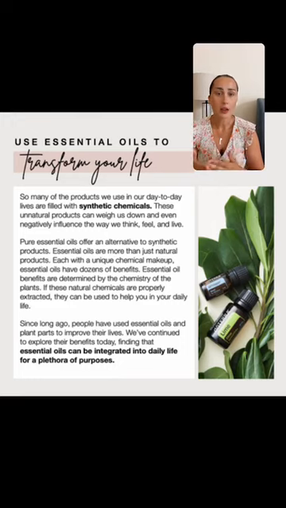Read the labels, and if you are not sure how to read labels, I highly suggest you go on Google, where there are various websites where you can type in the product name and it will come up as a clean product or a dirty product. So whatever you're using, get the shampoo, type it in, with all the ingredients that are listed. And I have to say this also, that if your product has the word fragrance in the ingredient list, it could be thousands of different chemicals packed inside that bottle that you're using.